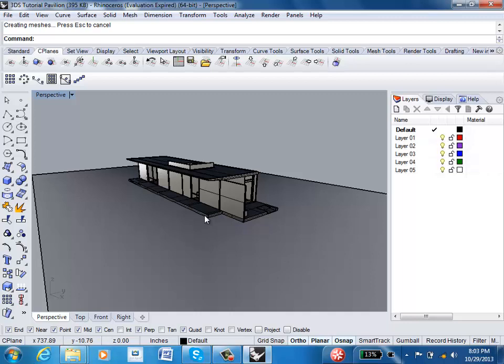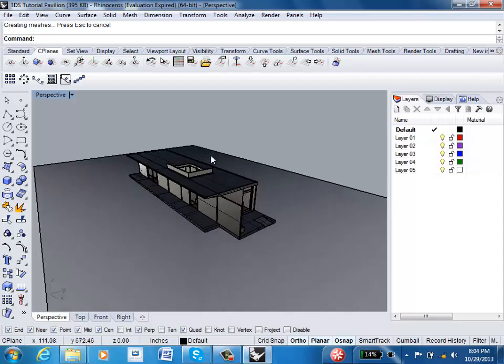The difference is that 3ds Max really only works with meshes and NURBs. We don't have any NURBs here. So what we're going to do is translate this model and convert it into a series of meshes, which will then import into 3ds Max. There's two ways you can do that.